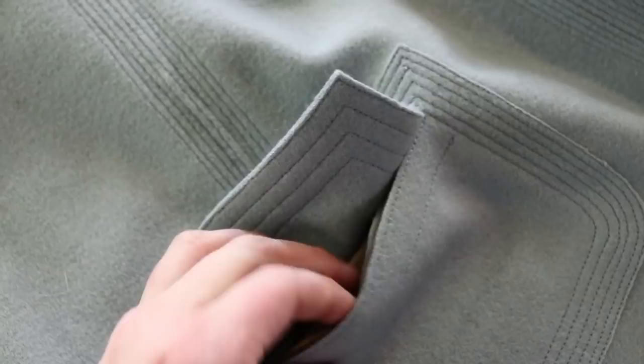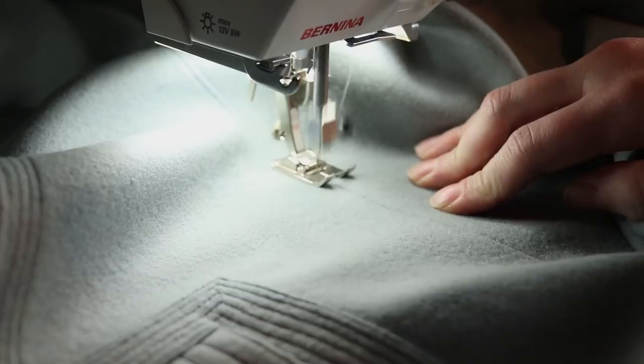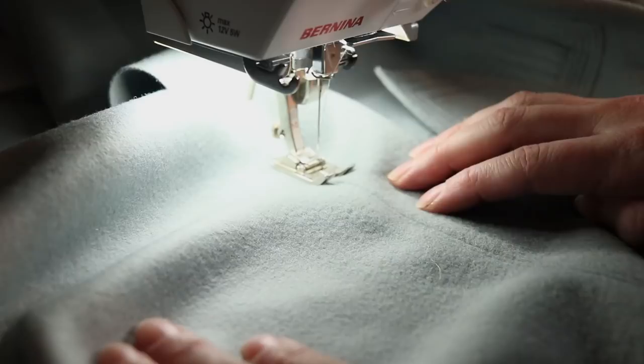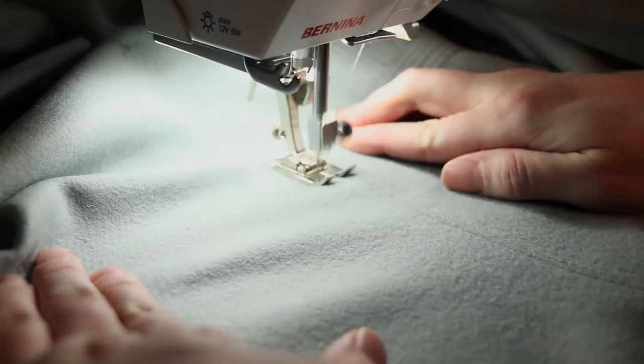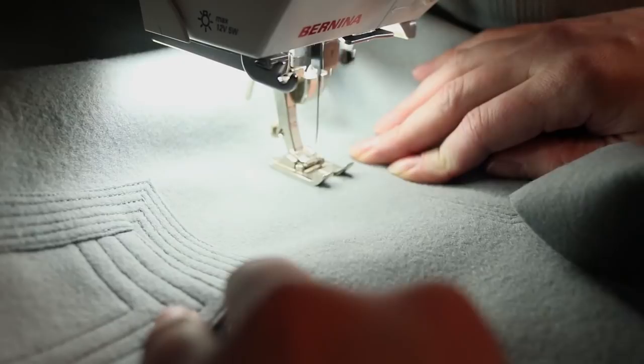One of the key factors of this coat repeatedly throughout is all of the top stitching. This is done not only on all of the edges, but also on every single seam as well. The front darts are done with a little piece of canvas behind them as a way to interface where there is not enough seam allowance, but the back seams and the side seams have enough seam allowance, so it's just done with multiple lines of top stitching on either side of the open seam, which use the seam allowance as a reinforcement. This top stitching will become the theme of the entire rest of this video.